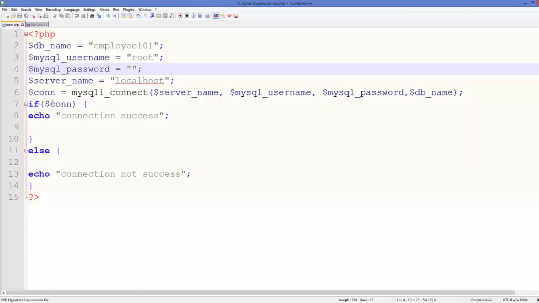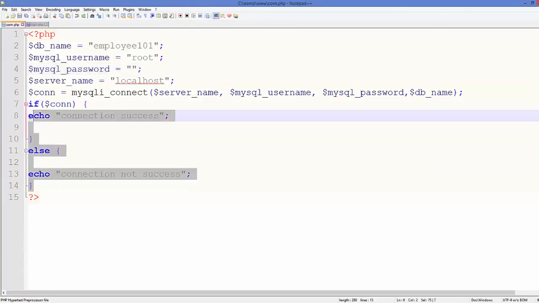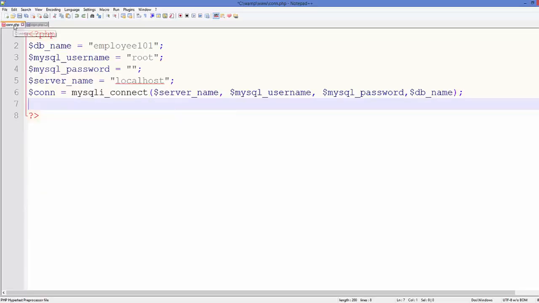First of all, we need to remove this echo information from here. So just remove these lines of code from the if condition till the end of the if condition in the con.php, and save it.